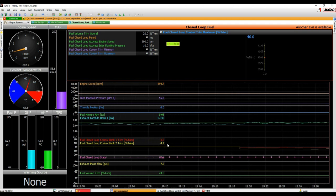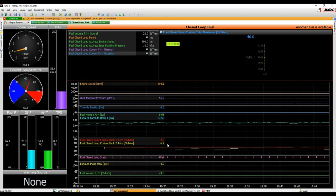All right, so the reason you don't want large amounts of trim when you're running the engine is because if it's got a stumble or a problem, you know, a little hole or something in the efficiency map, you don't want the closed loop winding up really, really lean or really, really rich, or a lot of trim, because you know it's not going to be out by say 40%. So sometimes, especially transients, things like that, it's not going to get it perfect every time.